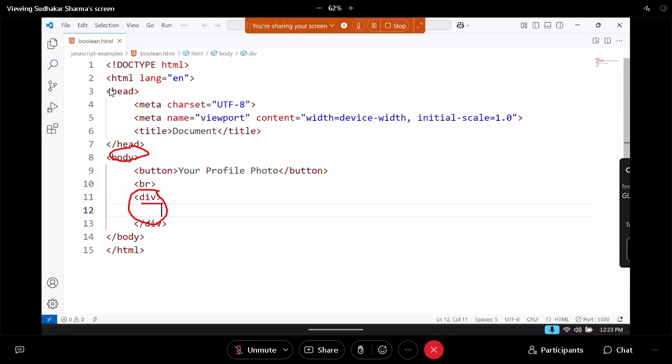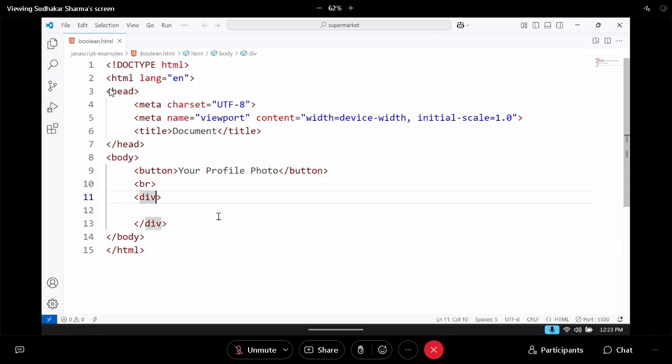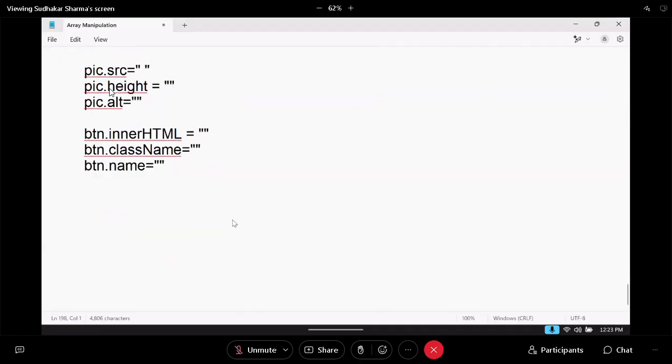If it is only one div, no problem. If there are many divs, put one ID or reference for that. So suppose it has an ID. What is the ID? Container. Into that container, we want to put that image. Then the next step is, you created the element, you defined properties for the element.